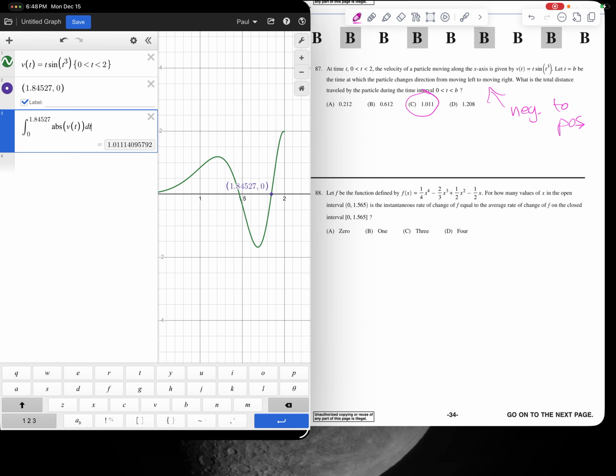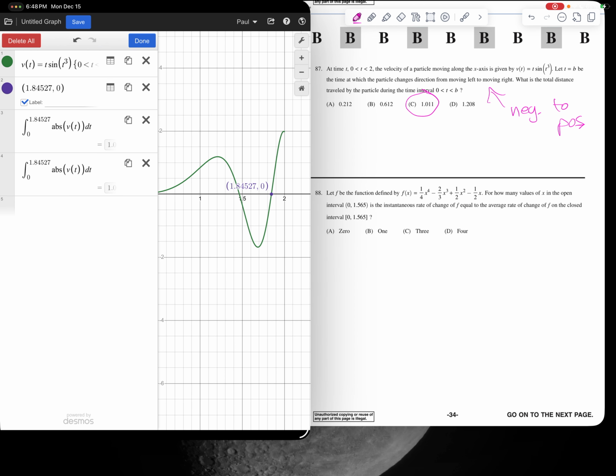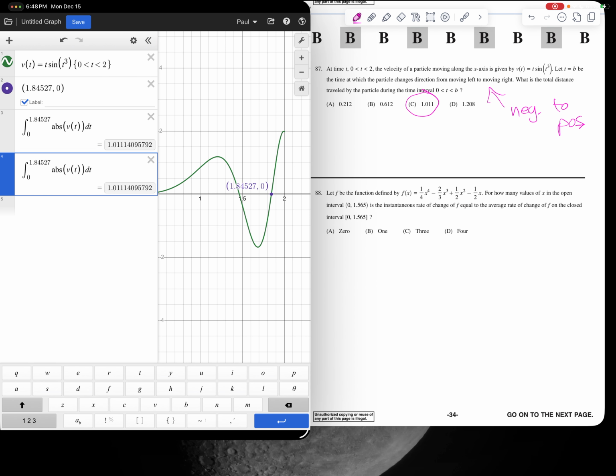One way we can check is by taking it away. Go to settings, duplicate this, take away the absolute value part, and we do get a much smaller amount, which makes sense. If this positive area was having that negative area subtracted from it, we'd expect something smaller. So I'm pretty sure that's what ABS means. Man, I've been spoiled by my computer keyboard being able to type in an absolute value.